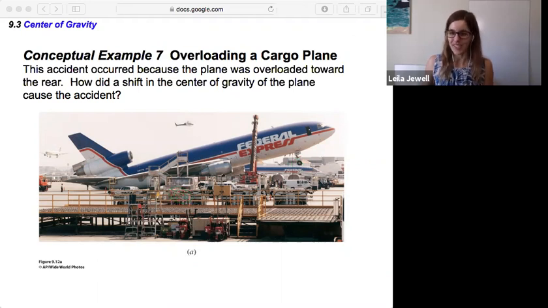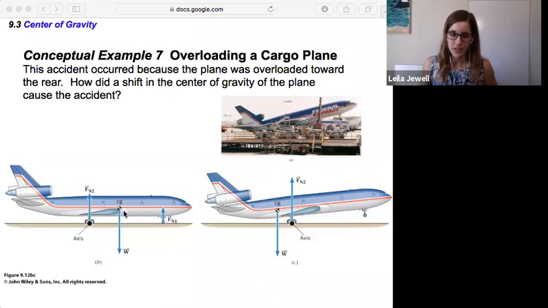All right, let's look at a schematic of this. So with normal loading, you keep the center of gravity of the plane close to the middle or even slightly forward on the plane. That's between the two wheels, these two support points. And that is very stable. If you have the two support points, you want to add in a load in the middle and it won't tip. If you instead add a load to the rear, it's going to tip things, right? Because now the support points aren't able to hold the plane down. And that's what happened. Apparently they started loading up the rear of the plane before loading the front. So that shifted the center of gravity of the entire plane back enough that the entire plane tipped. It was off kilter.